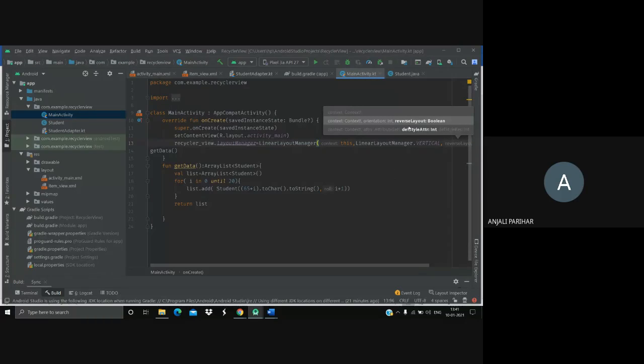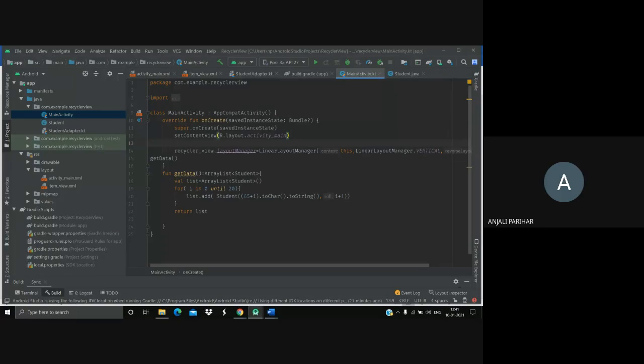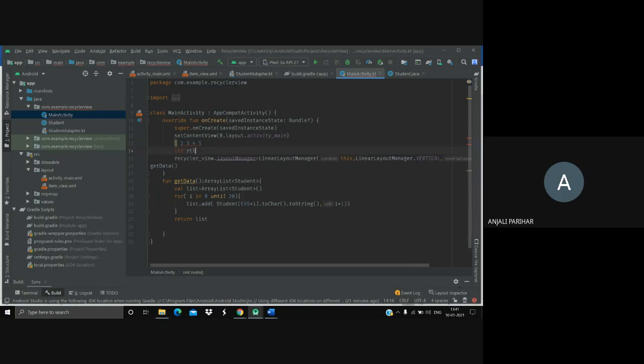This reverse layout basically means that, let's say you have items like 1, 2, 3, 4, 5. And when you are scrolling them, let's say we are dealing with horizontal layout at present. Reverse layout has two options actually, LTR and RTL. By default it's LTR. When you scroll, you need to scroll to the left in order to view 2, and you need to scroll 2 to the left in order to view 3.